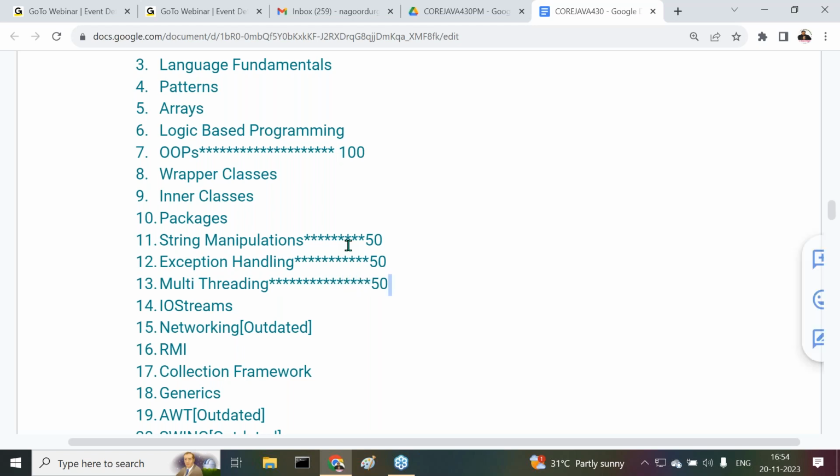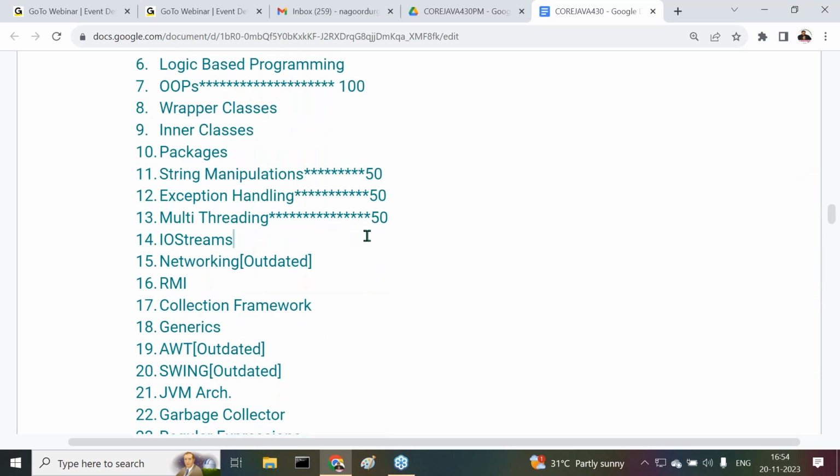This is the most dangerous topic in entire core Java. Multi-threading is the most dangerous topic in entire core Java. Why? Because in a single attempt you are not going to understand it. Some assumptions are required to understand the topic. Don't worry, I'll manage it. I'll give more clarity on this content, and I'll simplify the total content, so don't worry.